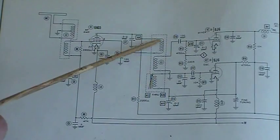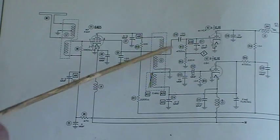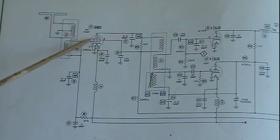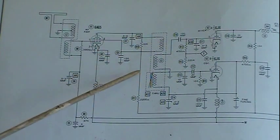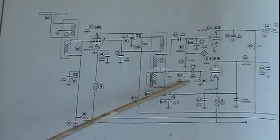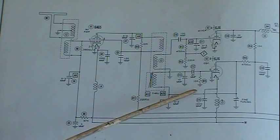That feeds out, this right here is the primary. It's going to feed into the secondary going to the mixer. This is the tuned section for the tuned RF, this coil here. This coil here will be the oscillator frequency coil. This is what tunes the oscillator to a particular frequency.